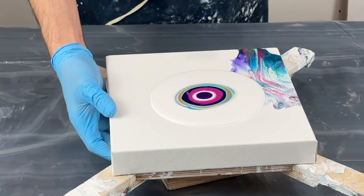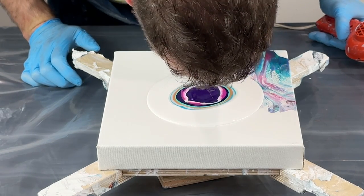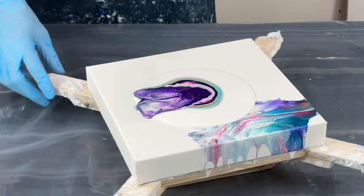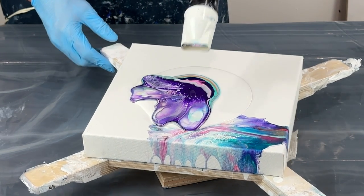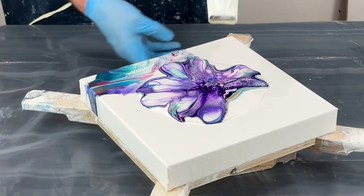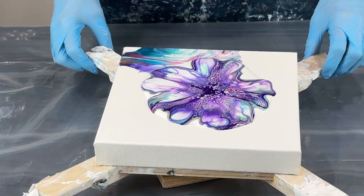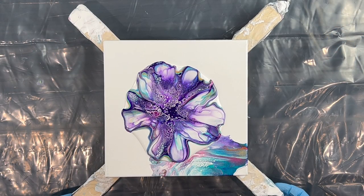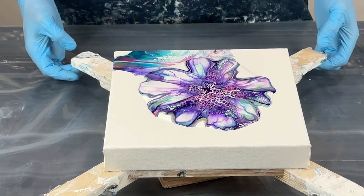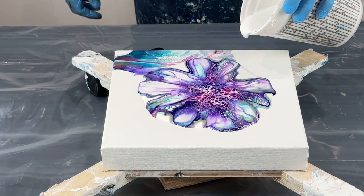All right, let's blow this out. Just gonna let that collect. That's gonna be really beautiful. Yeah, I gotta tighten up this spinner. The spinner's really loose. I'm gonna put just a little bit of paint around the edge, just to help it flow.